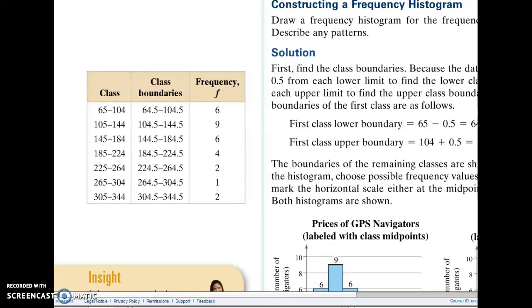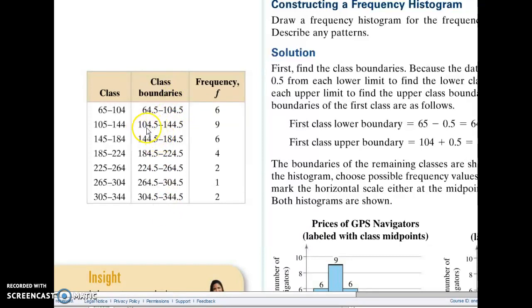To make the bars actually touch, we have to adjust our class boundaries as we're drawing the histogram for these classes, and it's an easy adjustment. You just subtract 0.5 from the lower limit and add 0.5 to the upper limit. And you'll see your class boundaries are adjusted like this.